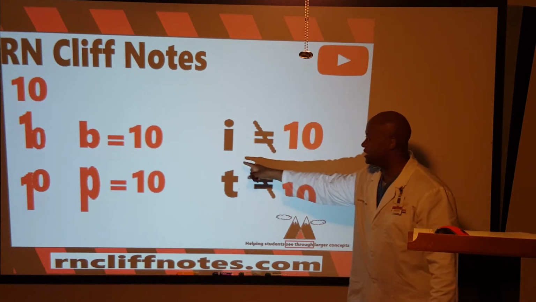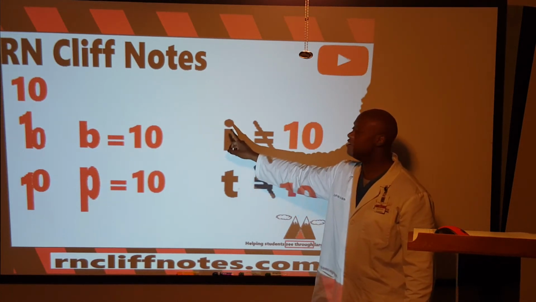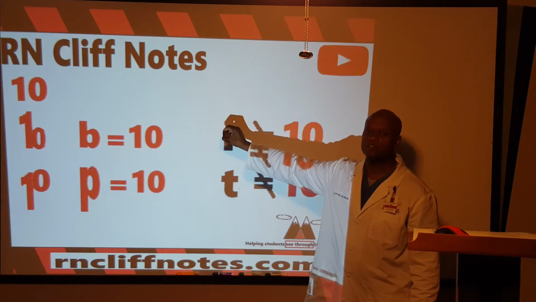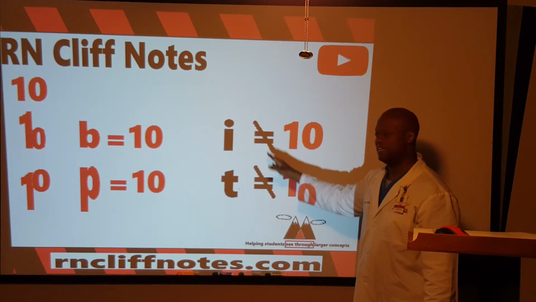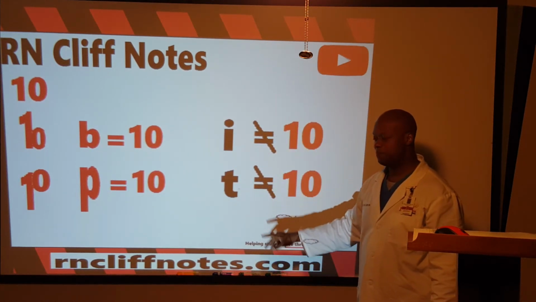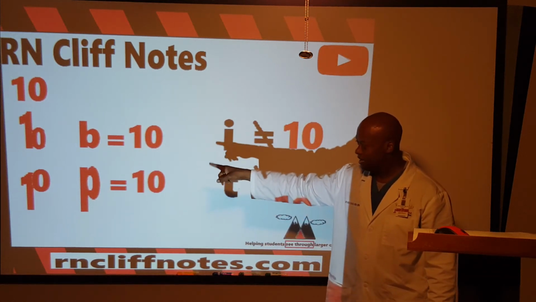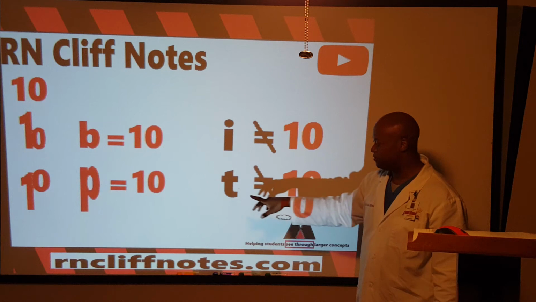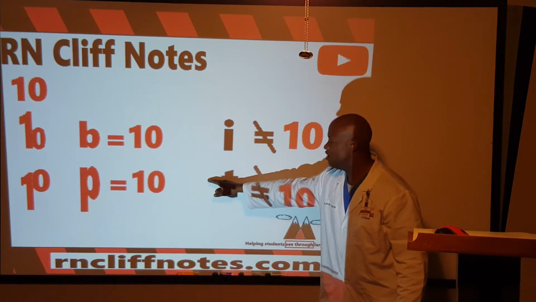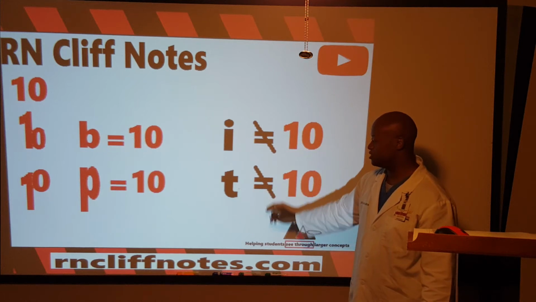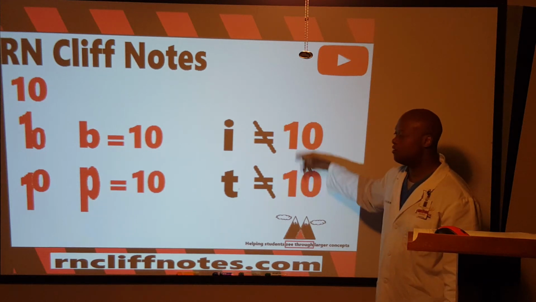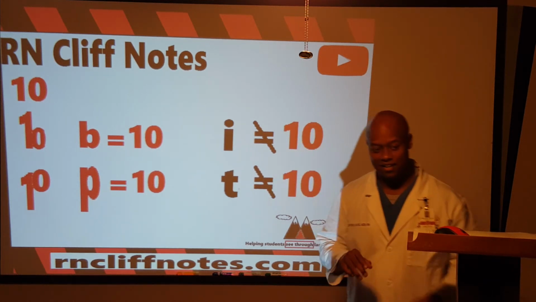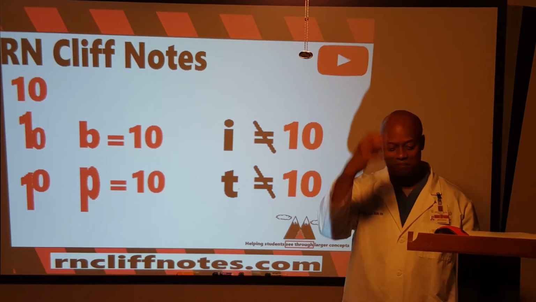But while we're talking about this, notice that I, while it has a bit of a pointing action going on, is blocked by a closed circle, not an open circle at all like these other ones. So I is not equal to 10. And then T, same thing. Even though it's sort of pointing up like a B is, or maybe even a letter L, the T is crossed off, just like this equal sign is crossed off. It's blocked. So these don't actually equal 10. Okay, while we've got our minds open, let's try that out.